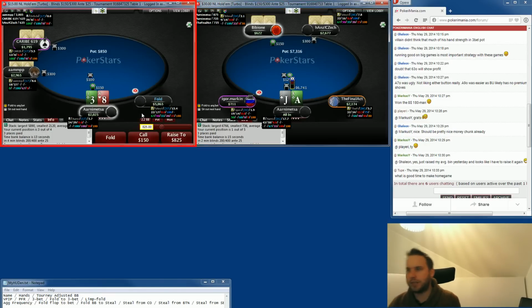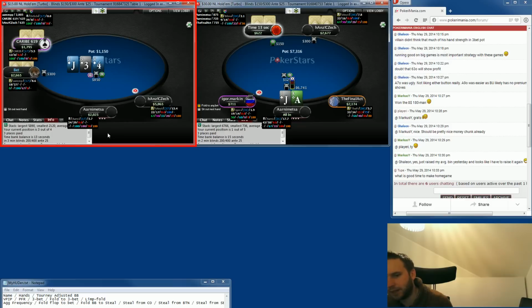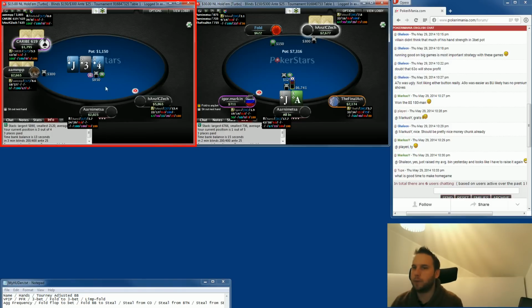And Tupe asks when it's a good time to make a home game. I think that we are going to be ending at the latest 22:50. So if you are putting it open 22:50, it's going to be a good time to open the home game.